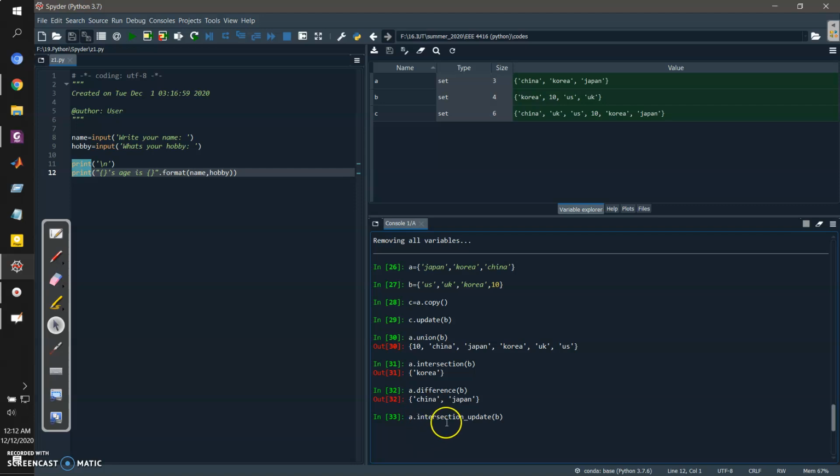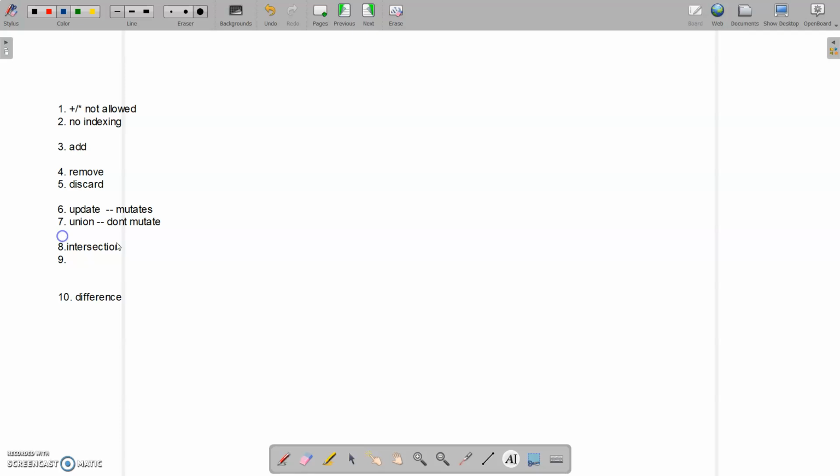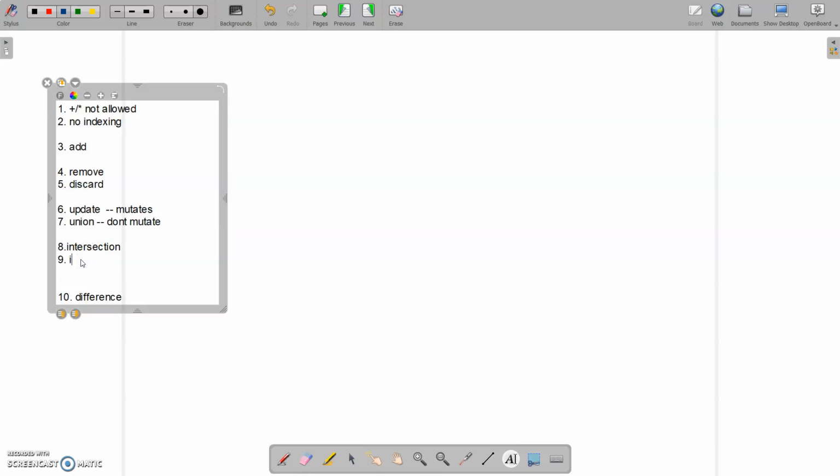But when you use intersection update, our original set is mutated. As you can see, only the intersection item is remaining here. So the first one does not mutate, the second one mutates. The same goes for difference as well.